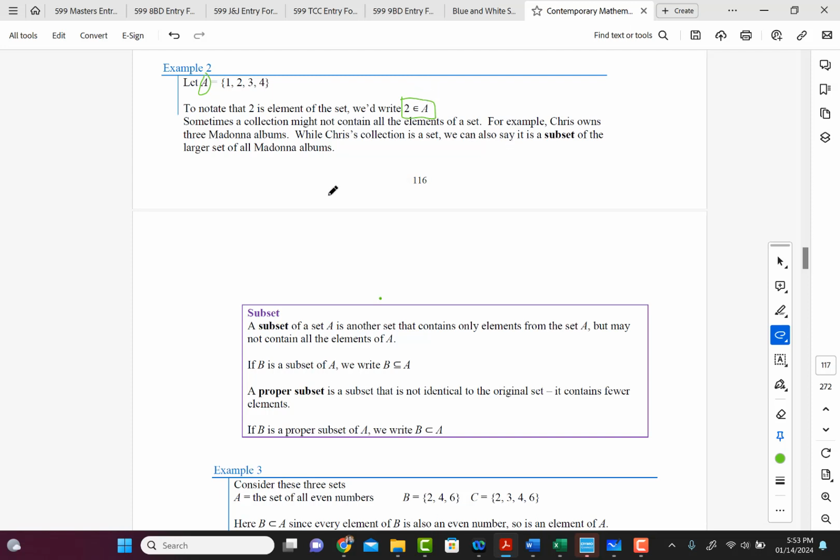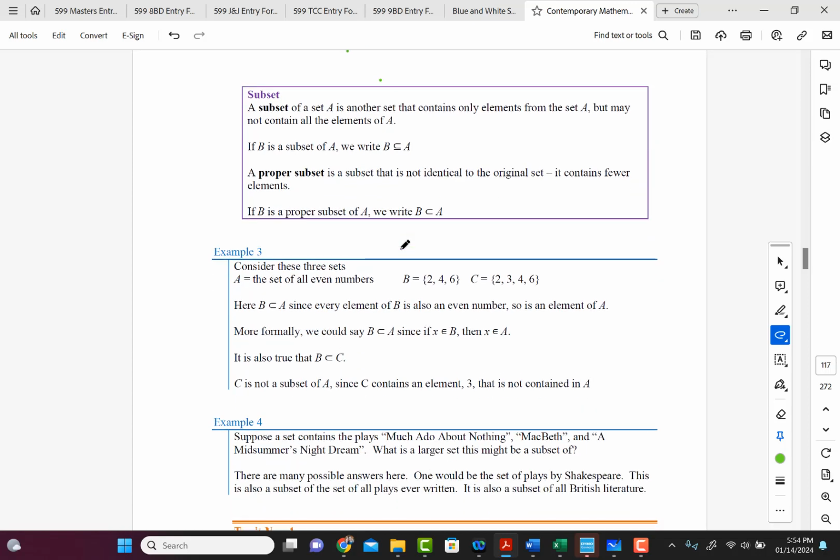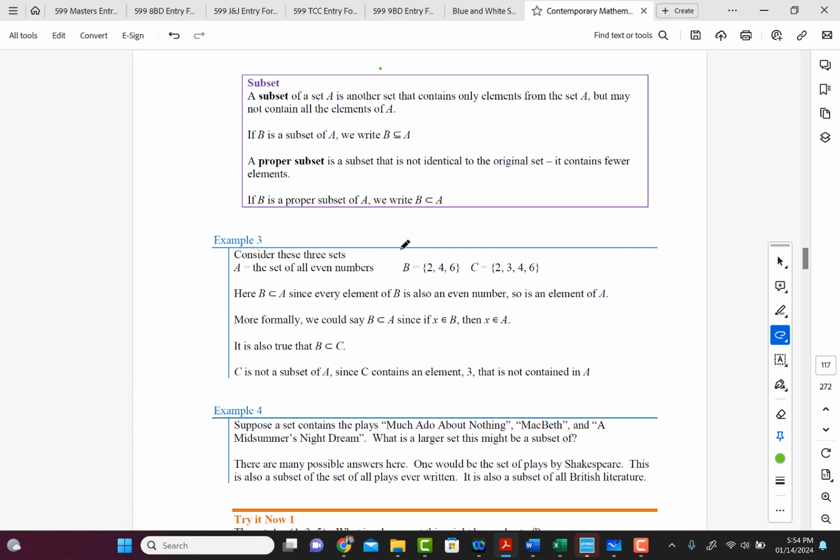Sometimes a collection might not contain all the elements of a set. For example, Chris owns 3 Madonna albums. While Chris's collection is a set, we can only say that it is a subset of the larger set of all Madonna albums. So what is a subset? Well, a subset is a set of elements, but it's also a set contained in another set.